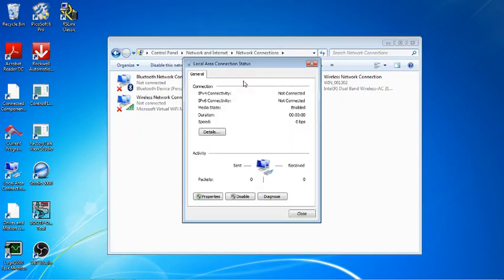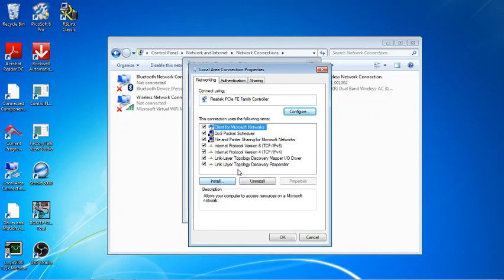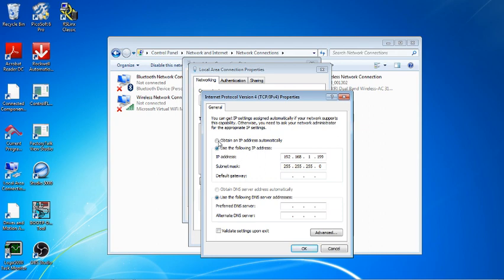So we want to double click in there, go to Properties, then go down to the one that says Internet Protocol Version 4, it's TCP/IPv4. We want to double click on that, and in here what we want to do is we'll set our IP address in here for what we need to communicate with. So in here, for this class, here's what we're going to set it for. This will be what it's always set for every task that we perform in class. So it's going to be 192.168.1.199 as the IP address, and the subnet mask is going to be 255.255.255.0.